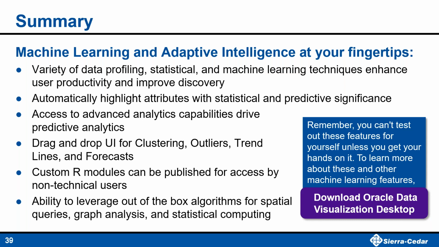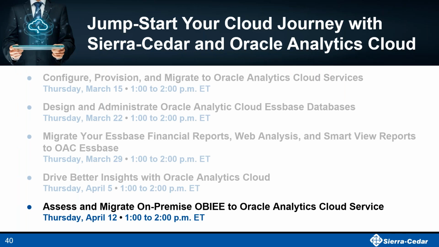And I'm just going to close this out by saying, remember, you can't test out any of these features yourself unless you get your hands on it. So really, to learn more about this and these other machine learning features, go to Oracle and download the Oracle Data Visualization Desktop. It's easy to use. There are a lot of YouTube videos out there. Go for it. Try it. With that, I'm going to turn this back to Jason. Thanks, John.